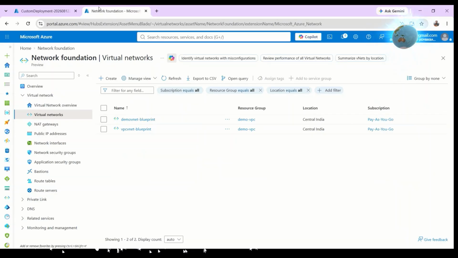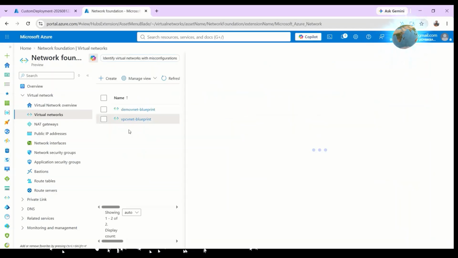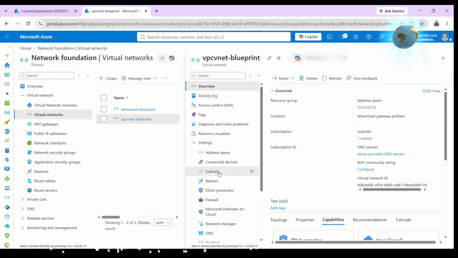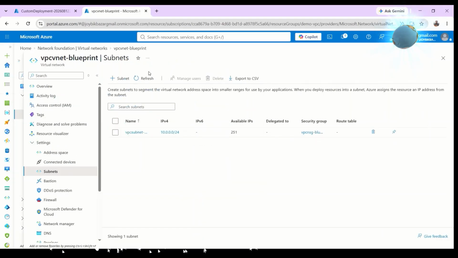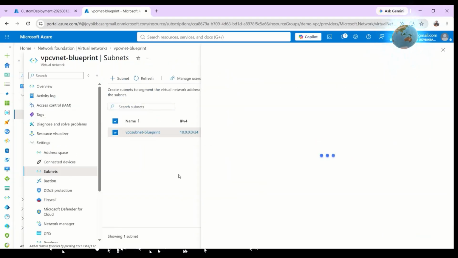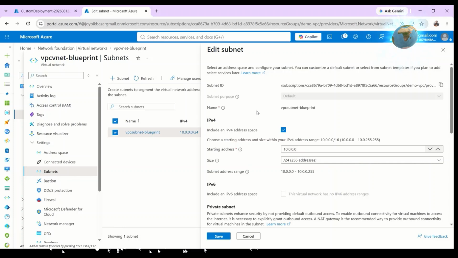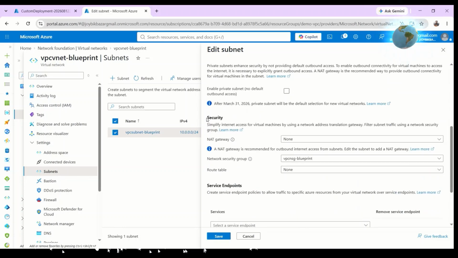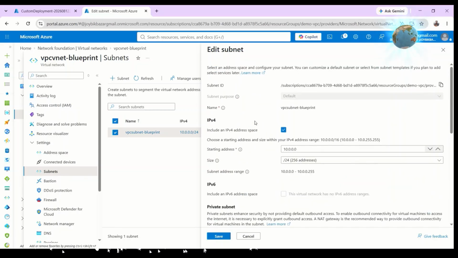Let's go to the VNet and go to the VNet subnet. Here you can see, so network security group is added to that subnet.